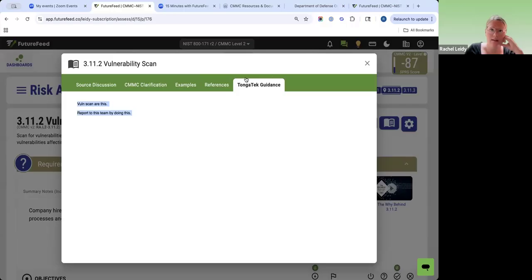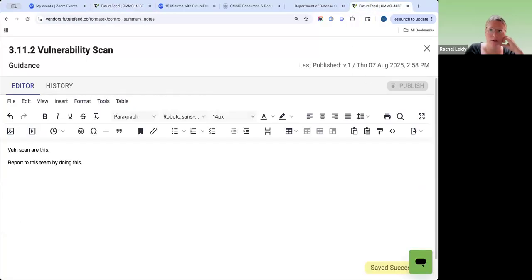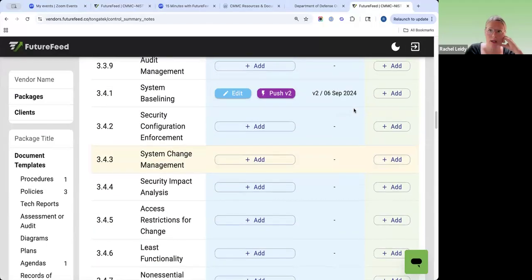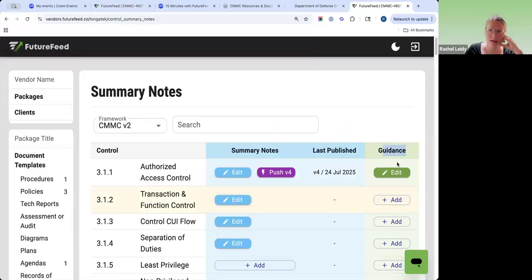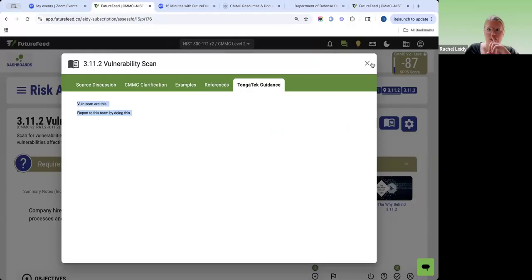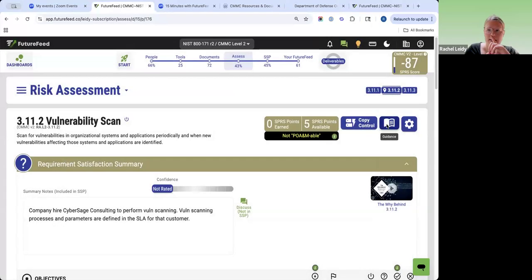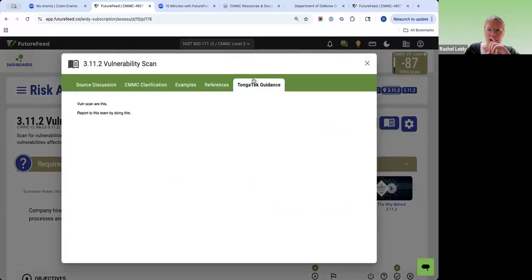And that's where you would find any guidance that you put here. Any guidance that you put here is going to add 1 tab to the guidance book, and it will display specific guidance for that requirement.